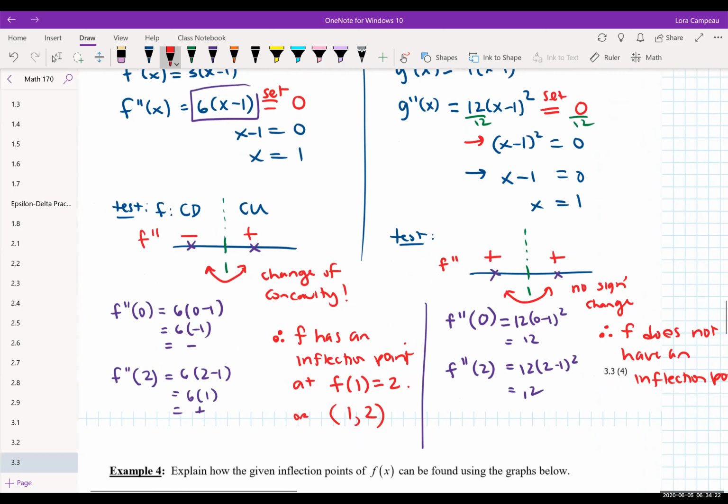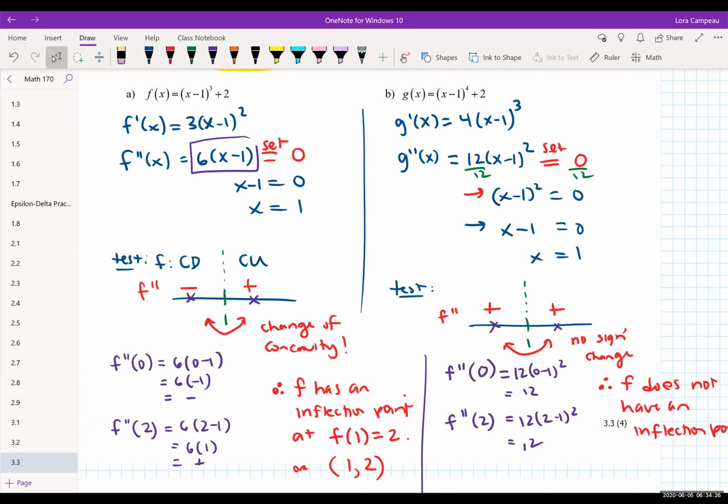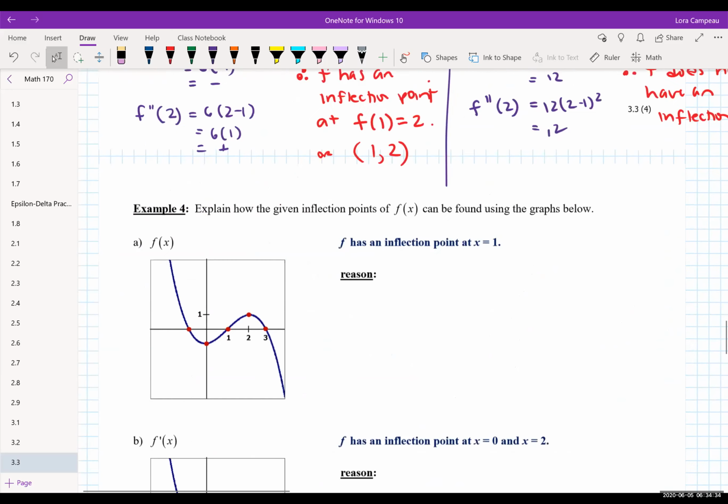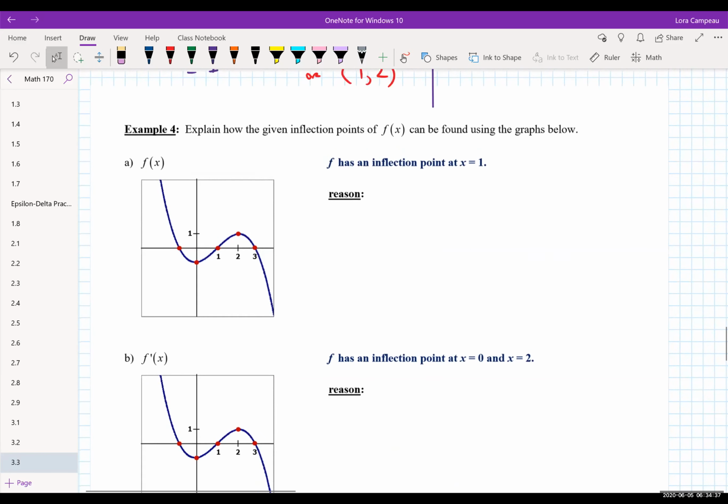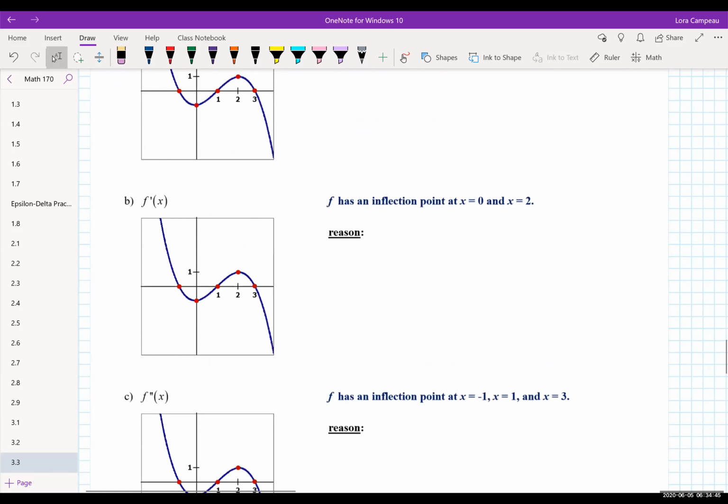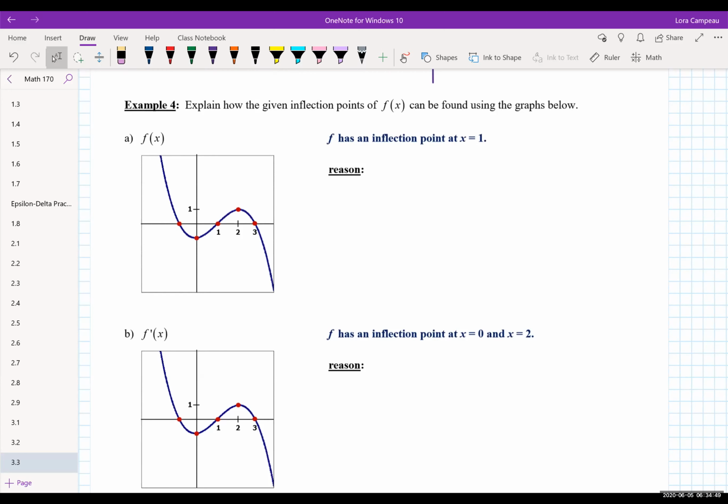That's a little bit of practice getting our algebraic techniques down. One last thing for this section, and like I said, we want to pull in the analytic geometry to help us analyze graphs. For example 4, I've got the graph, and all the graphs look the same, by the way, I realize this, but they're telling you that in part A, we have the graph of the original function. Part B, we have the graph of the derivative. And part C, we have the graph of the second derivative. We want to be able to use all of these graphs to explain how inflection points were found. So just analyze this. Sometimes it's easy to see, and sometimes it takes a little thought based on our signs. It's just another way to look at what we just explained.